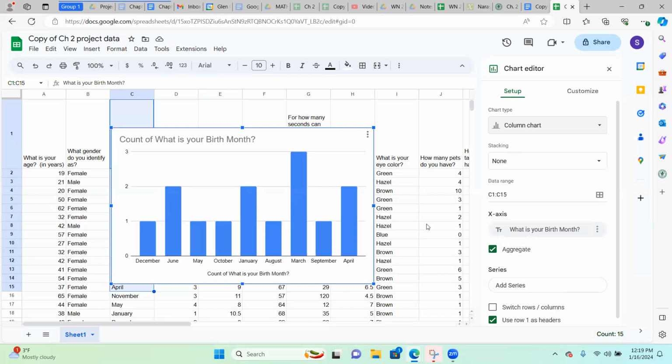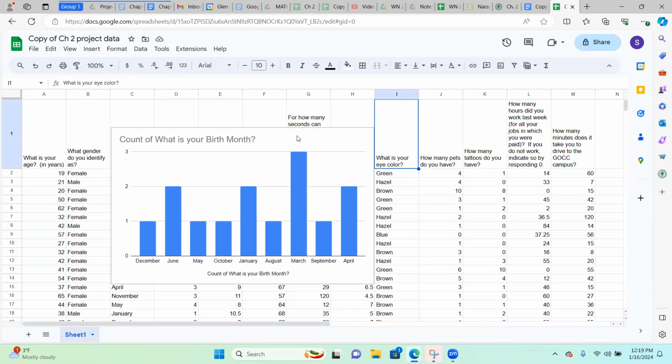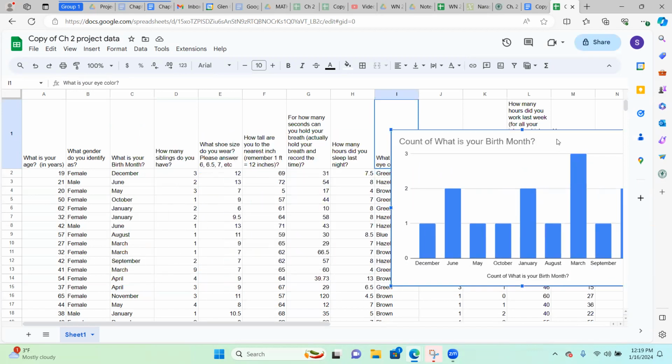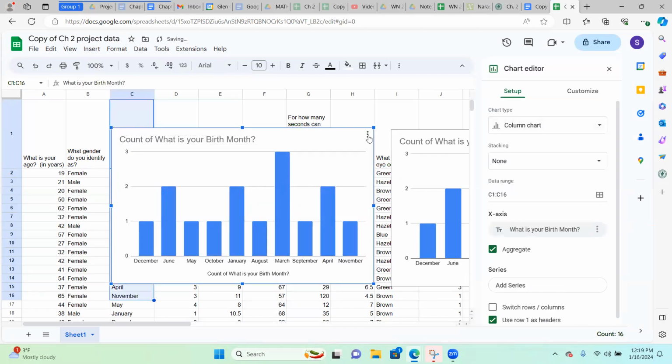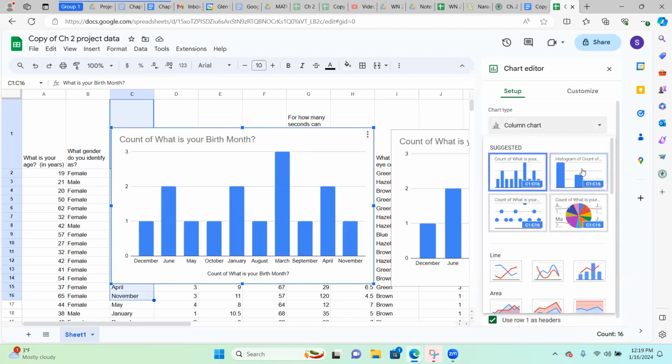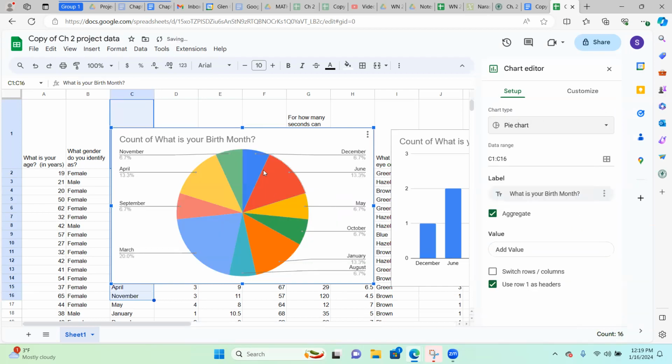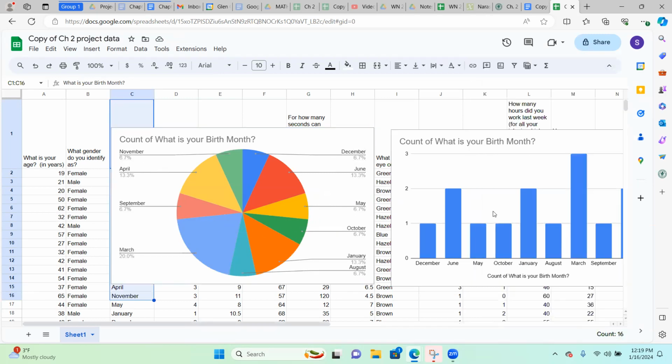And then I also want to see this same thing as a separate graph. So I'm going to grab this and move it over here. And then I'm going to grab some more data similar to that. And I'm going to insert this time. I'm going to change it up. And instead of doing a column chart, I'm going to click on that possible chart type and click on pie chart. And then I ask you some questions about which one you think is most appropriate for your data and why, and some other questions.